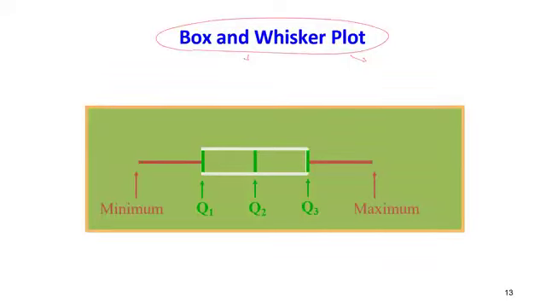So we talked about quartiles, we talked about minimum and maximum. This box plot looks like this. It will create the box in between, and these are known as whiskers. The box and whiskers together will give you a complete indication of how your data looks. If your Q2 lies exactly in the center, then your data is normally distributed. If your Q2 shifts towards the left, then you can consider it as positively skewed. Or if it's the other way, then you can consider it as negatively skewed.